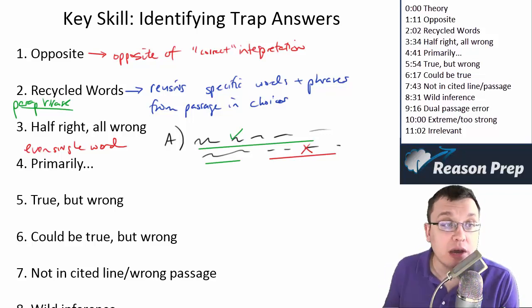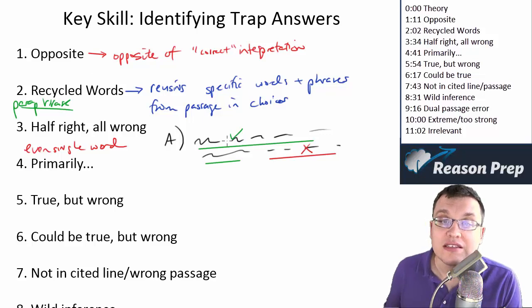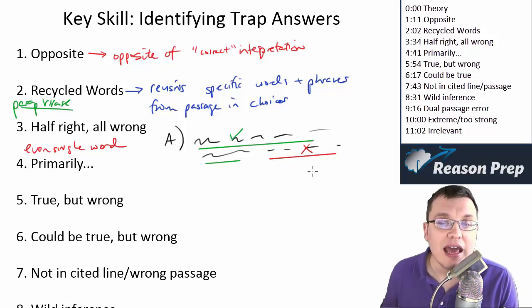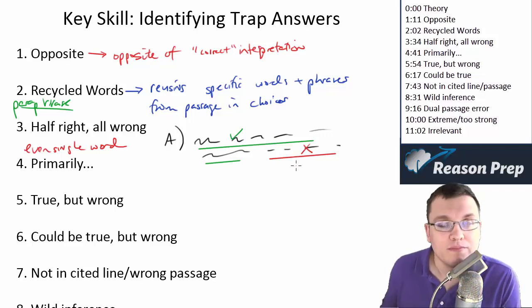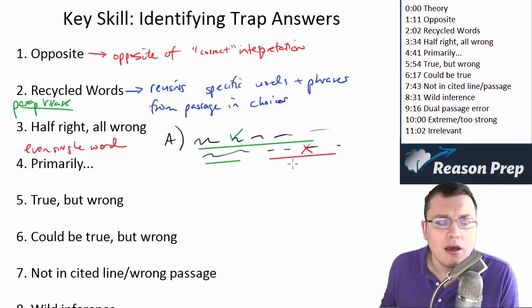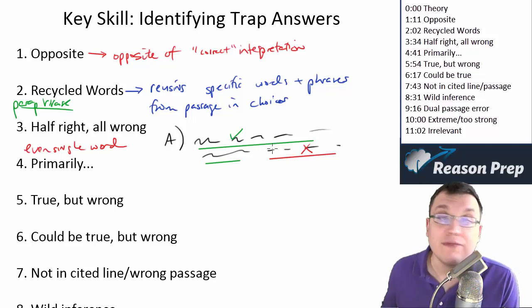So why these are so tricky is students will read this, they'll kind of get sucked into the first part, and either they'll ignore the last part, or they'll rationalize why the last part fits, even though it clearly doesn't, or maybe not so clearly doesn't, but maybe it doesn't fit very well. So you have to take the whole choice into account, not just the first part, even if the first part works.